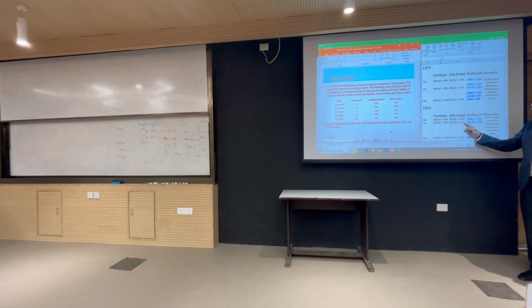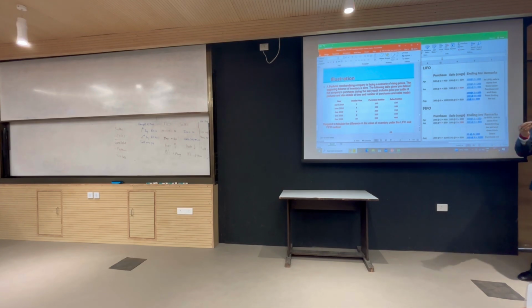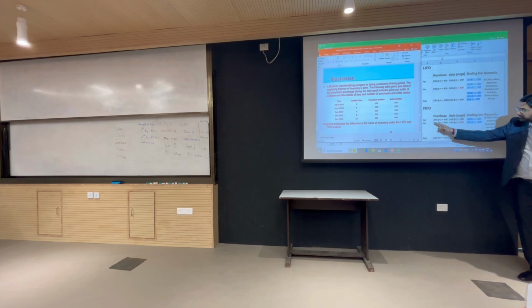So we will sell 100 at 2 and not from this inventory. We will sell from the original ending inventory of the previous month. So first in, first out. Ending inventory of previous month came in first. Purchase of June came in later. First in, first out. Therefore, 100 at 2, which is the ending inventory of previous month. So we are selling from the ending inventory first and then from this purchase.